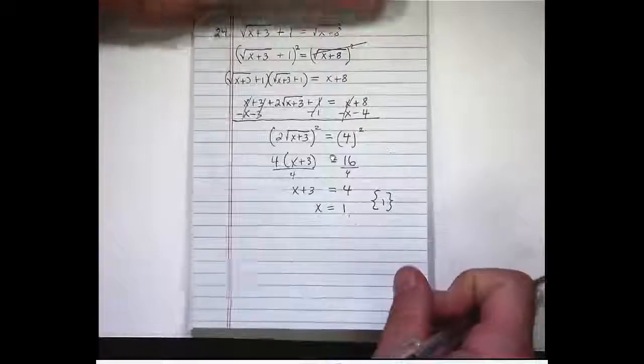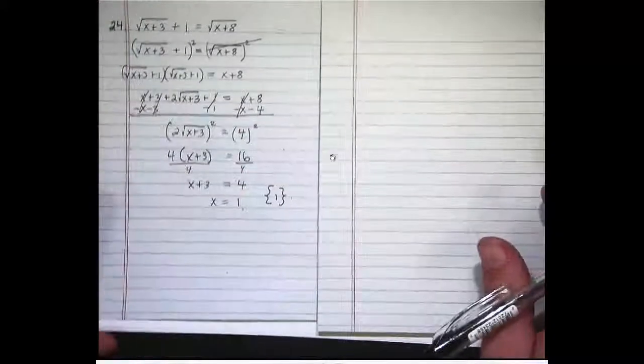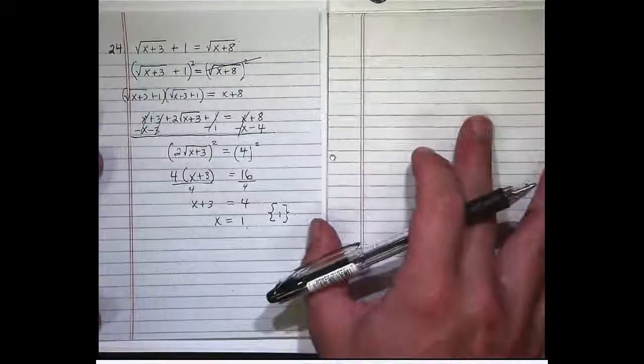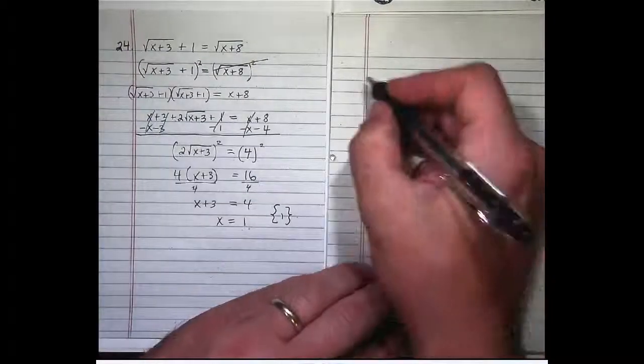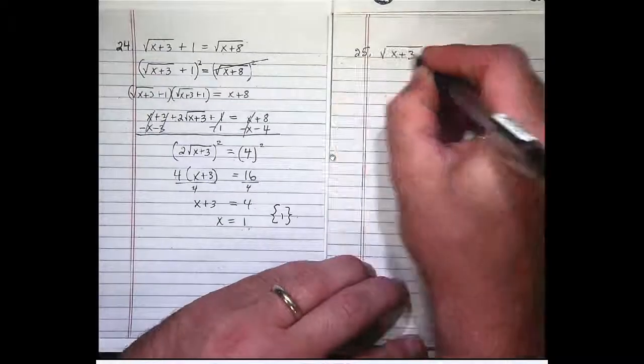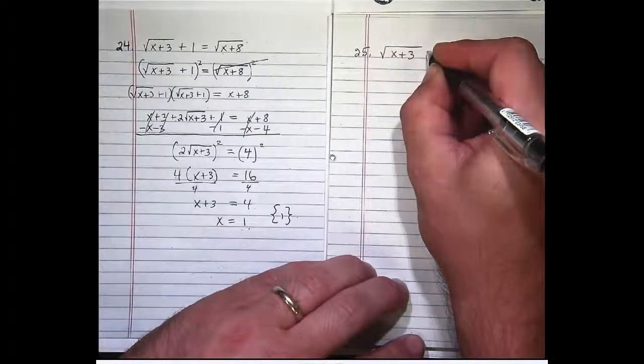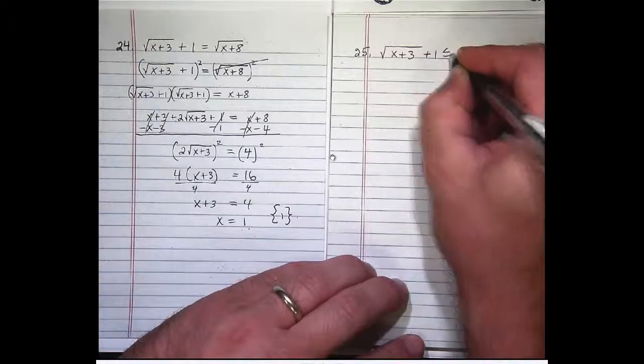What I'm going to do now is I'm going to solve the follow-up questions. So let me pull this off. And I'm going to set it to the side here for reference. Okay. To solve the radical equations that follow, and those are number 25, which looks like the same thing, only with that symbol.